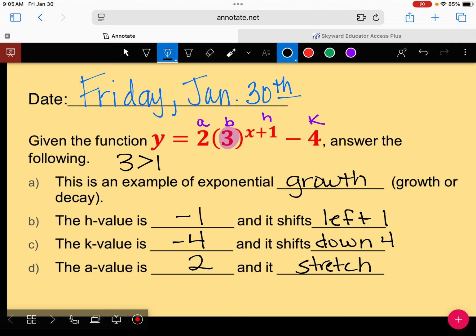Okay, now let's look at our note packet. I did confirm with the team. Our test is February 13th. So go ahead and write that on the front of your purple packet. Our next test is Friday, February 13th. So you can go ahead and write that down on the front page. That's our next test. Okay.